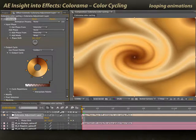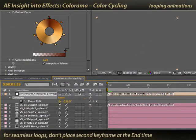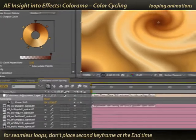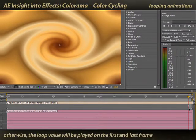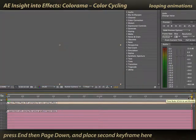What I've done is set up some keyframes where phase shift goes from zero to minus one revolution. Here's an important point: if I hit the N key, the last frame of my composition is one second and 29 frames. I don't want to set a keyframe at that time — if I do, I will have a hitch as this last frame and the first frame get repeated. Instead, whenever you're setting up something that's looping, you need to go one frame beyond the end of your composition. Press Page Down to get there, set your identical keyframe there, and now it will seamlessly loop back to the starting keyframe.